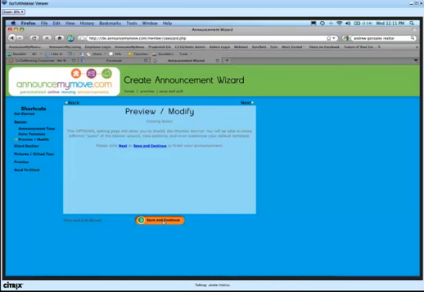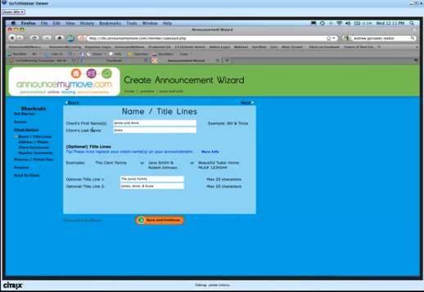The next section is your client's first and last name. Well, remember, we're doing a moving announcement, so it's James and Ann Jones who are moving, so we popped in their name here. Now, I used this optional title line and put in the Jones family, James, Ann, and Susie.